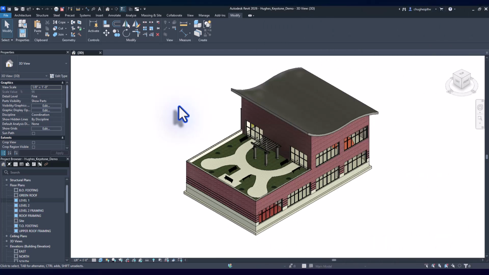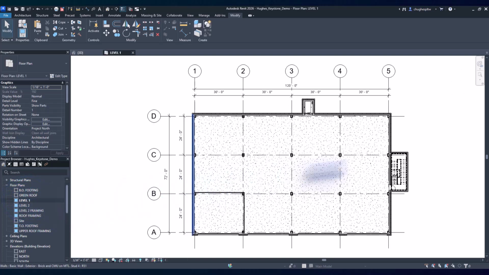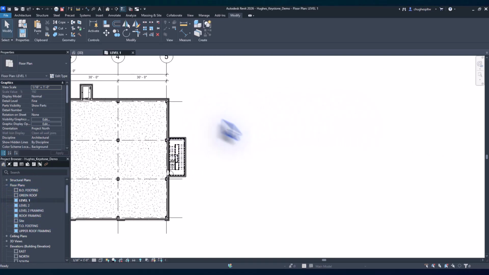Let's walk through how to create some custom stairs by using Stair by Sketch. I'm going to go ahead and move over into level 1. Much like a lot of our other videos, I like to build the stairs outside of the floor plan, and then when we have them the way we want, we just move them into the design. Just makes things a little bit easier, and there's less things to click on and mess up some of the work that we're going to be doing.